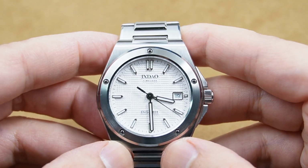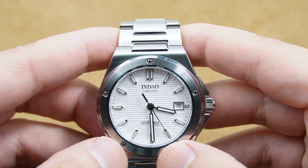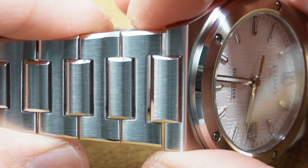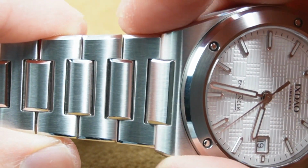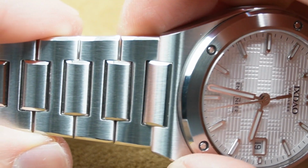This brand, I hope they put out more and more watches on AliExpress, because their quality seems to be really, really good. Here's a close-up of the finishing on the bracelet. There you can see the quality of the brushing, very consistent, matching the case finishing just perfectly.